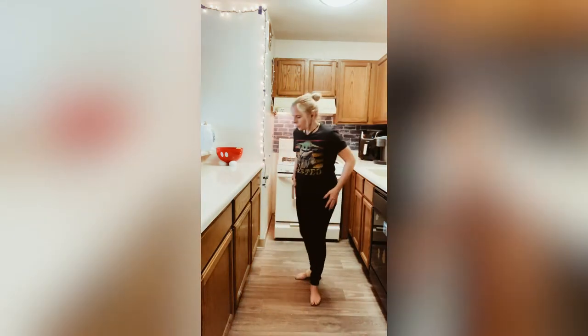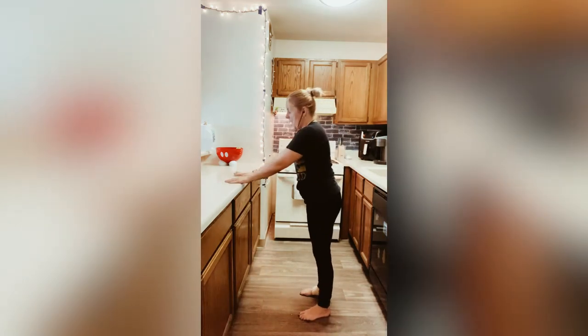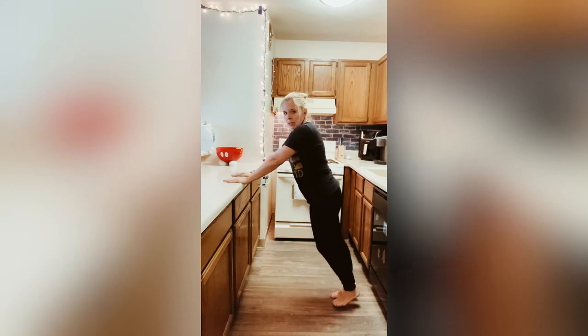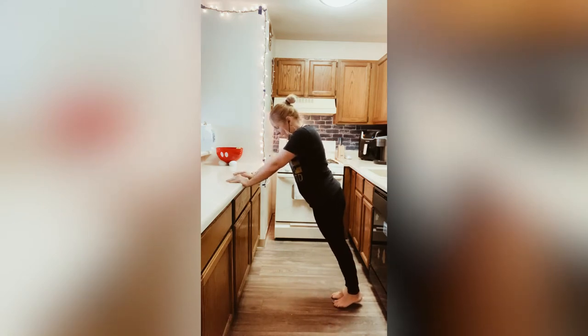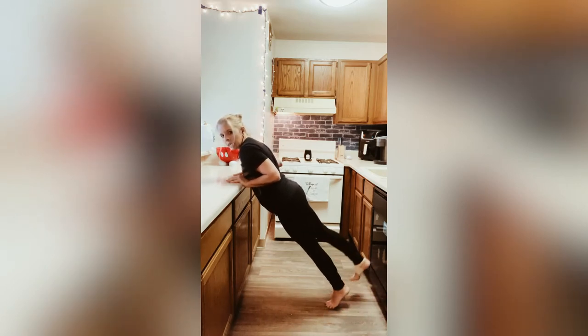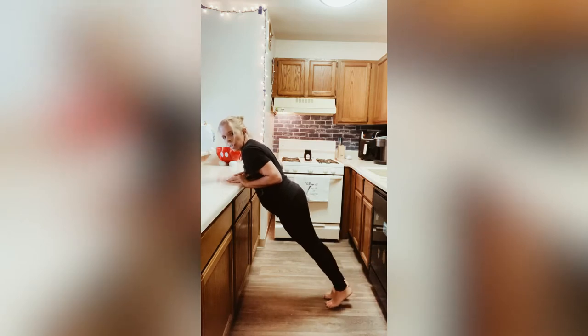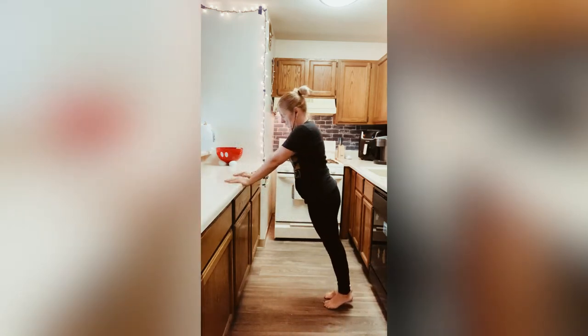Or if you struggle with that saddlebag area right here, it's also a good one, whether you have the space or not. All right, you guys ready? Get your hands together. Let's go up on our toes, and here we go. Go down, kick it up, all the way up. Down, kick it up, and I keep kicking mine.